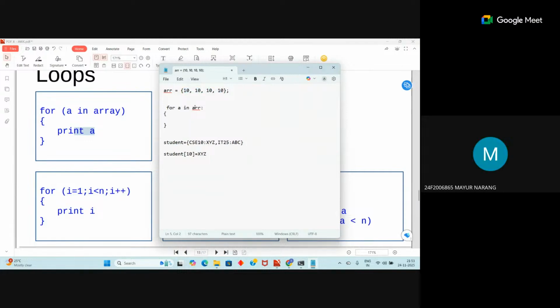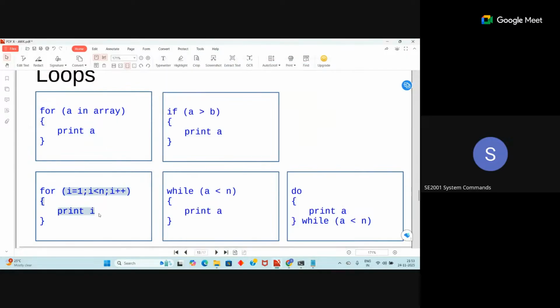This is also working like a search, right? Not search. It will be like a for statement only, but this is the syntax of the Python language, whereas this type of syntax is C language syntax. Your awk will support both types of for loop. This is the syntax we use in Python for loop, whereas this is the syntax we use in C language for loop. So your awk will support both.